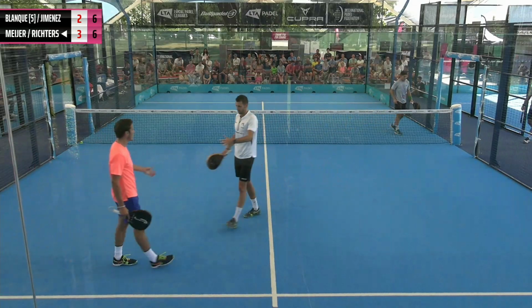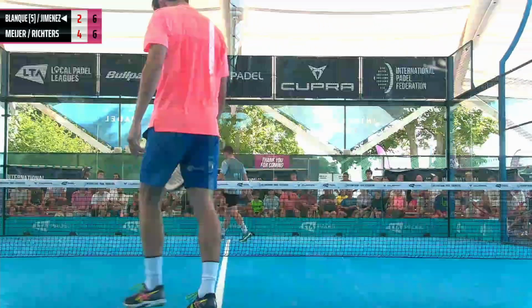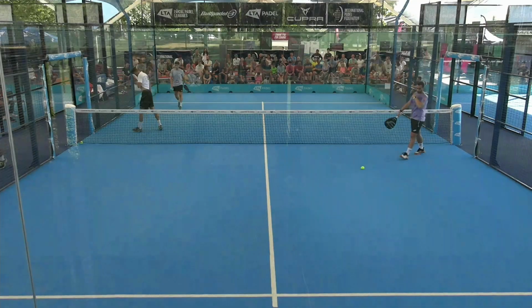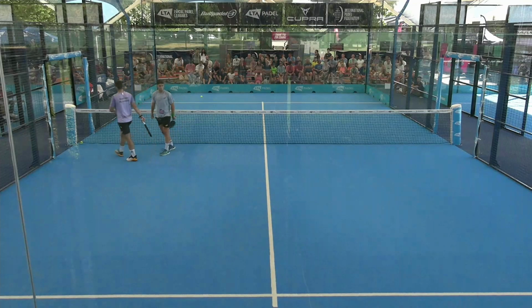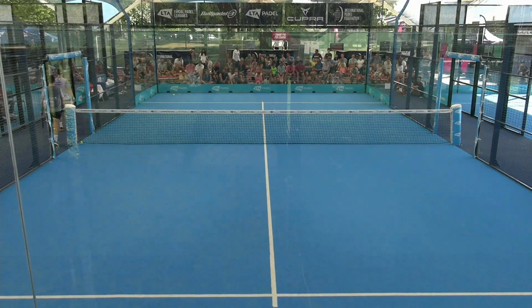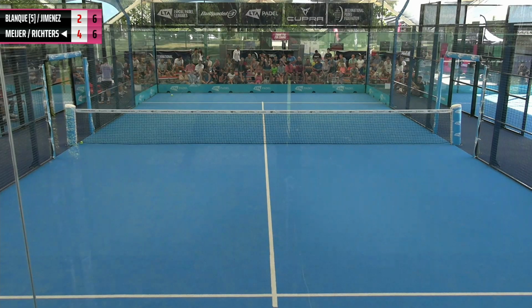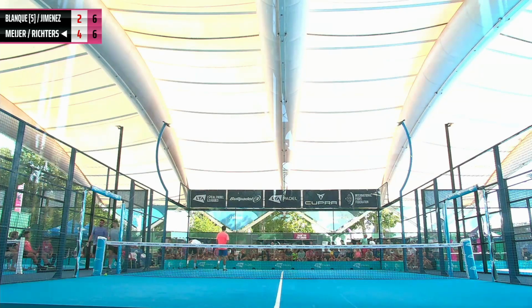Wow. And that's what we're talking about with the angle. Very difficult to defend. It's a real skill to be able to hit that kick smash, falling backwards in the court like that. And that's when it's most effective at this level, because when it's on an easy ball, players often can read it, but on a ball that is going over your head and you're falling backwards and you manage to brush up the ball and kick it out, and the players can't expect that, then it gives them less and less time to run outside the court and play the ball from outside the court. So, amazing skill to have on that Tottenham smash.